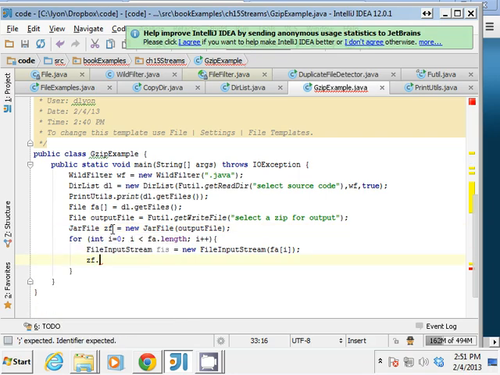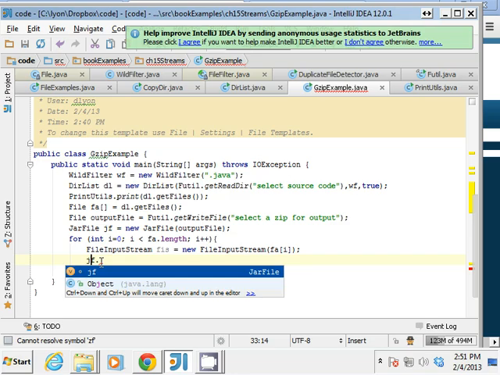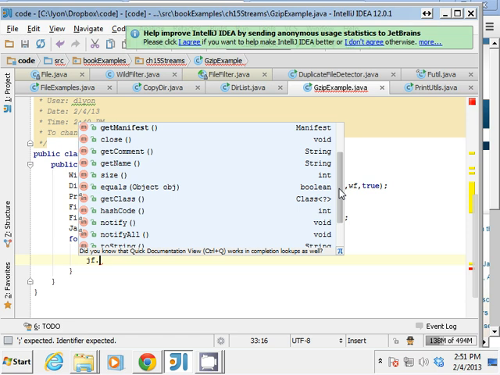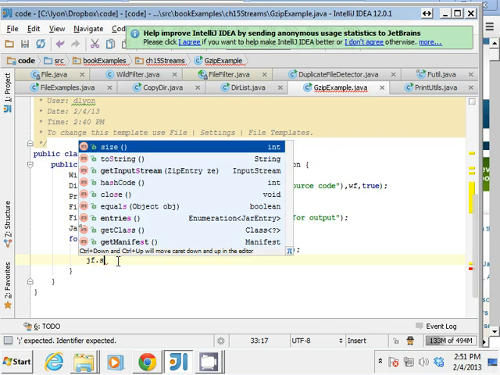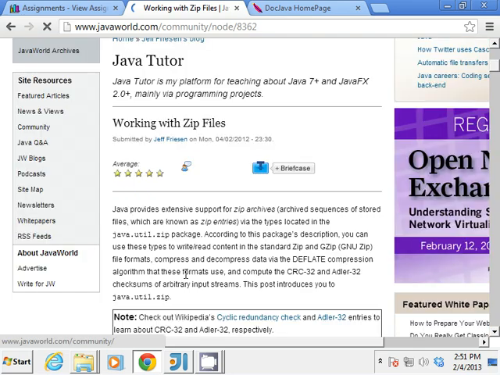And now if I said JF instead of ZF, would that do me any good? It should be able to set the jar entry. Let's see what he has to say for himself.